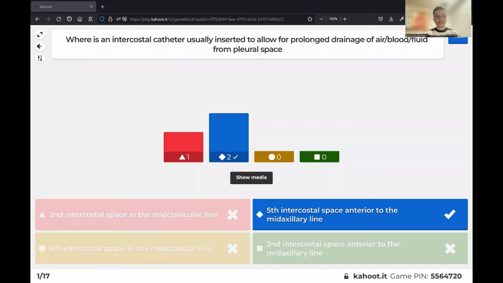The one that I expected a couple of people to click, which I've seen here, is the 2nd intercostal space mid-clavicular line. That's more for like a rapid decompression, especially of a tension pneumothorax. So you do that first, in an emergency acute setting. But then once that's done, you can go to the 5th IC space anterior to mid-axillary line. So well done for everyone who chose either A or B, because in some respects, they're both done.